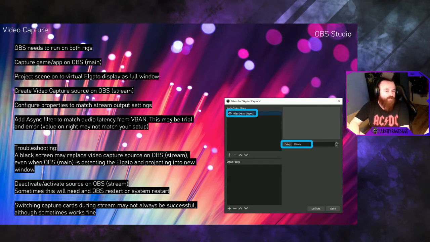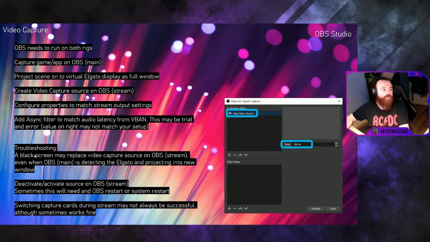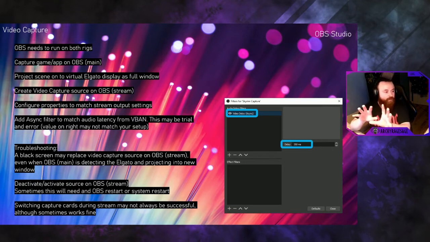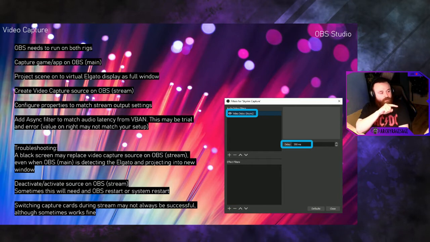And most of the time it'll come up with a black screen on the OBS on the stream PC. So even though League is being projected from my main PC and it's got its own little window, the stream OBS won't be capturing it. It won't be picking it up.